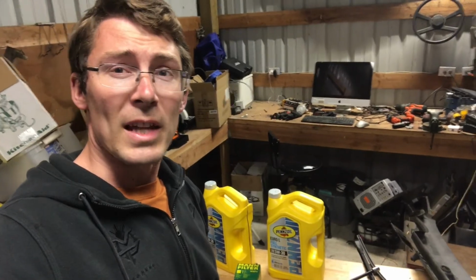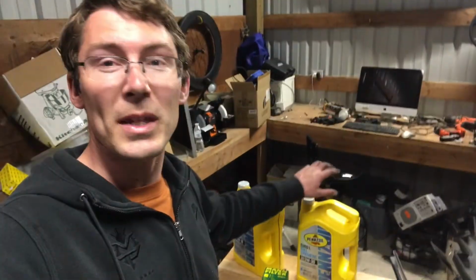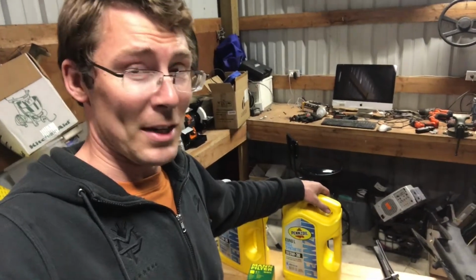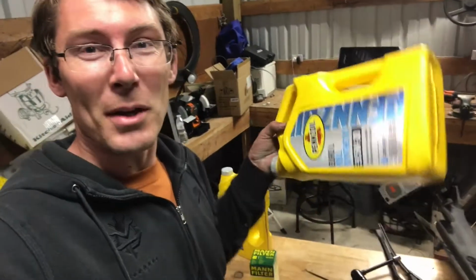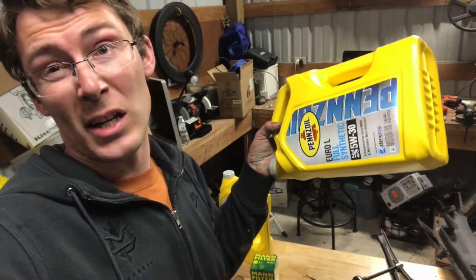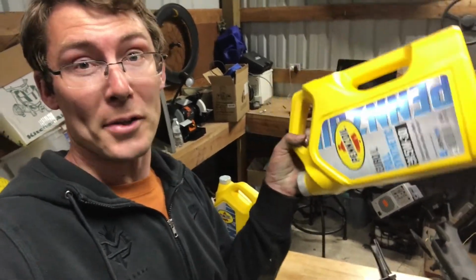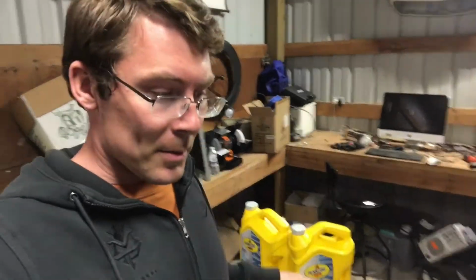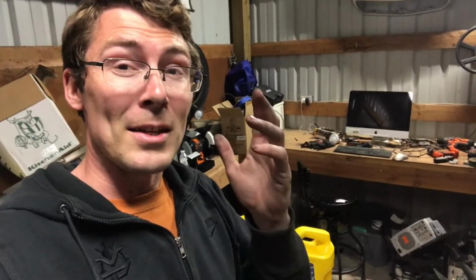The last thing we're doing today is an oil change, and one of the challenges with these cars, you have to find 229.51 certified Mercedes oil. This is what I was able to find locally. It was on sale. It was $20 for 5 quarts, which was awesome, as well as a Mann filter right here. So oil changing these cars is actually super civilized.